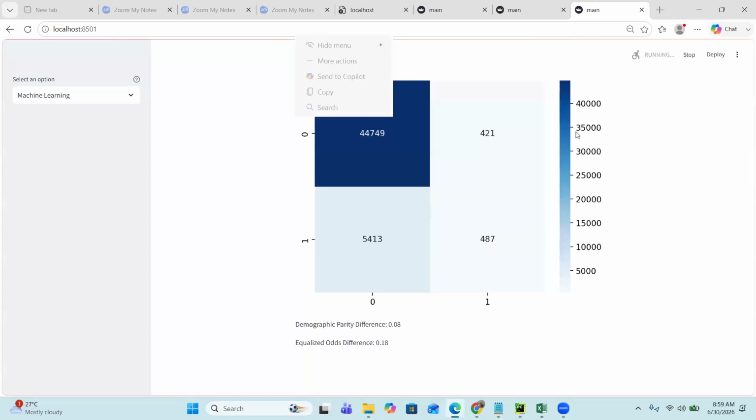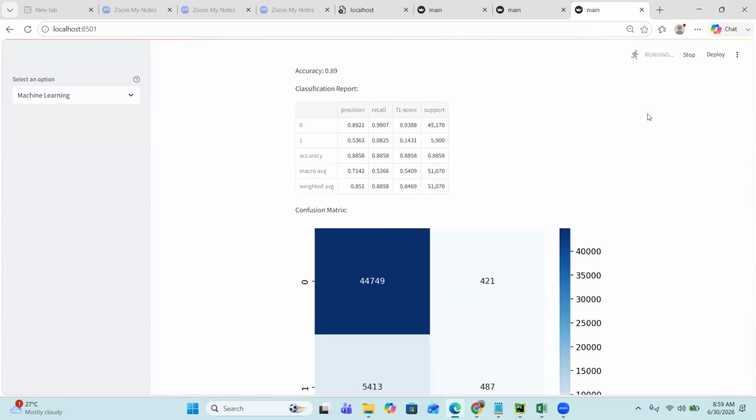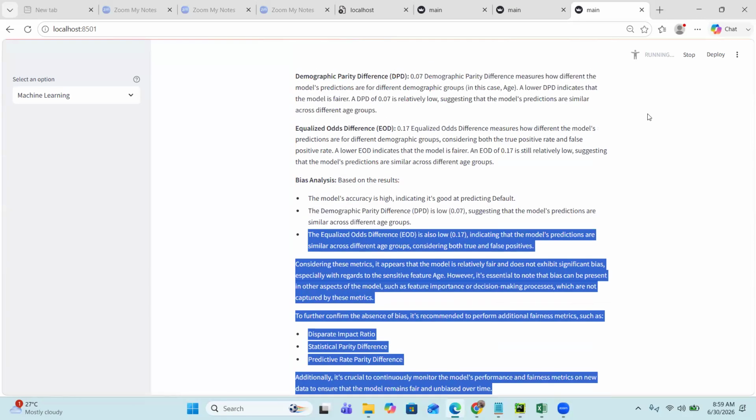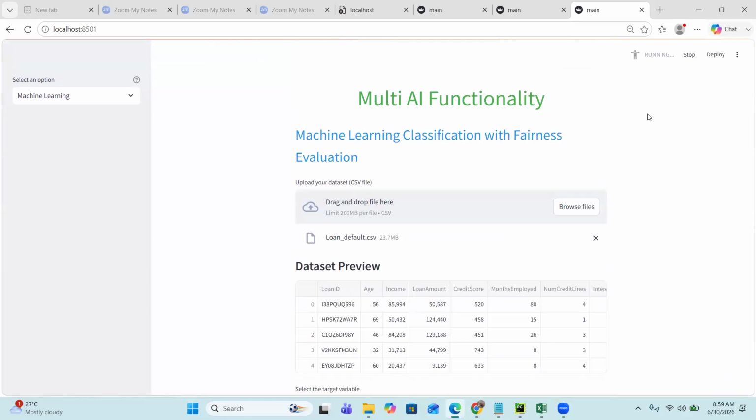Here it is generating the model. This is what we are going to build in our core classes.